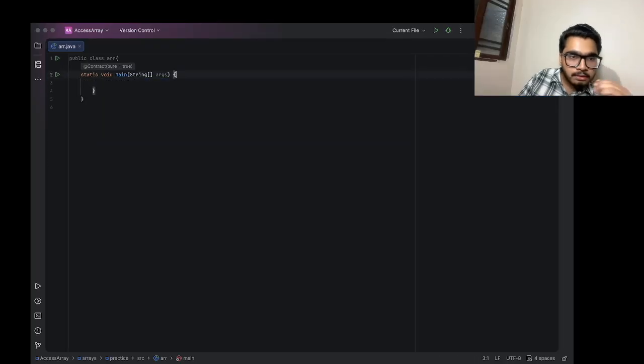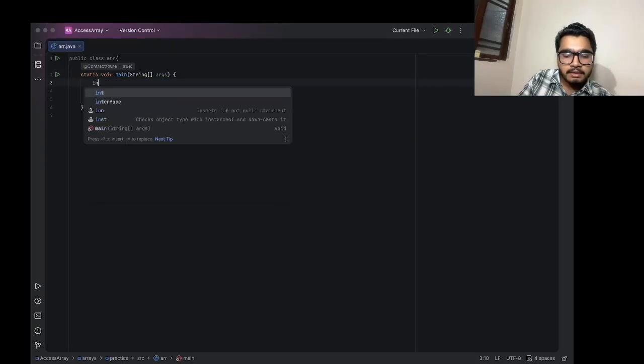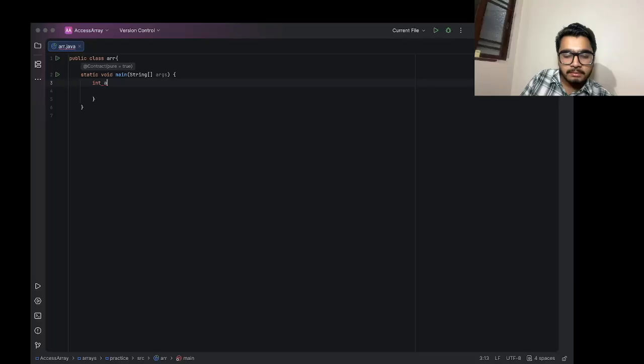Okay, now the syntax is pretty much simple and more or less the same as this array. Here you will give just two brackets and is equal to, you will add here, and now you will write 1 2 3, and here you will give this, and here you will write 1 2 3.